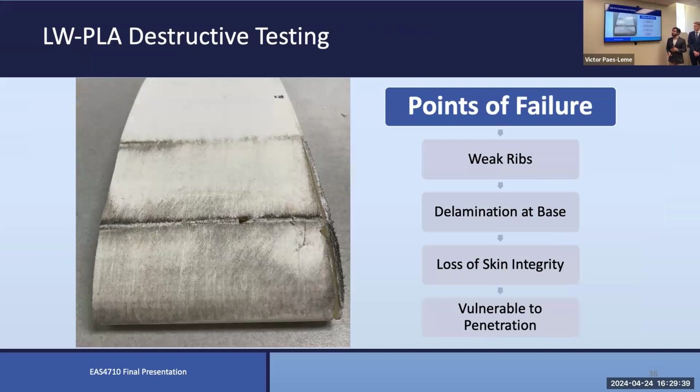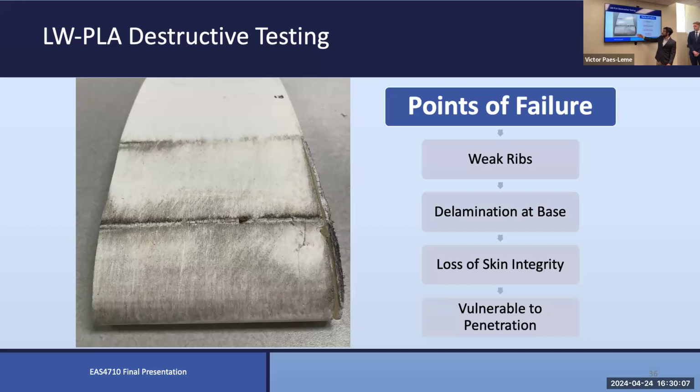We were also concerned about the actual properties of lightweight PLA when we started the manufacturing process and how well it would withstand, as we will see later, for example, a touch on the runway or a roll during landing. So we conducted our testing, and as the picture shows, some of our main concerns were proven correct. So the rib is very weak compared to the rest of the material, since usually the rib would actually be constructed of a stronger material.